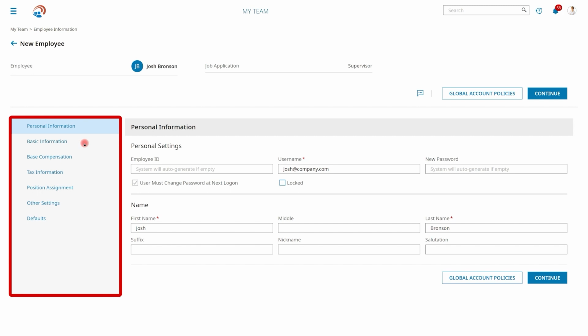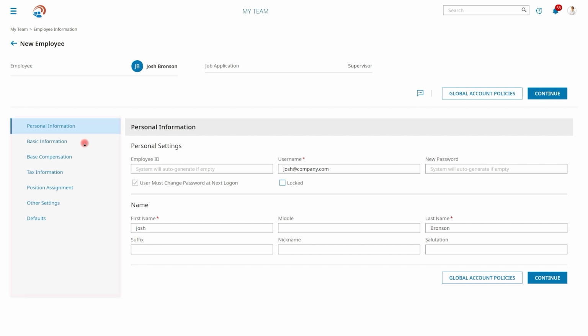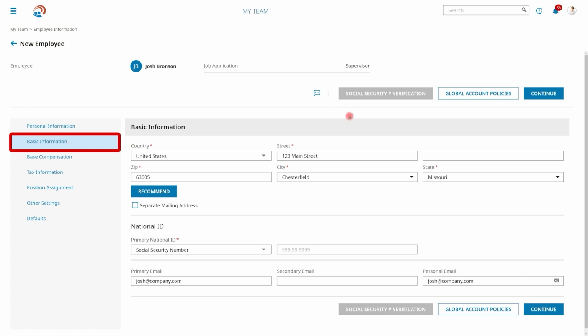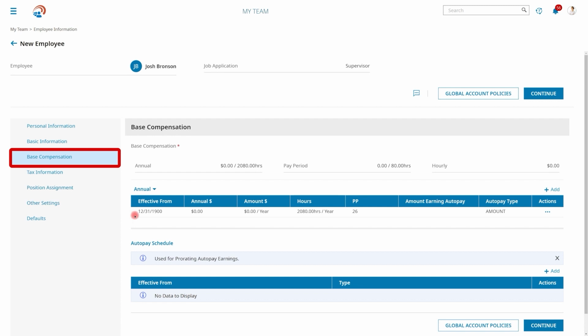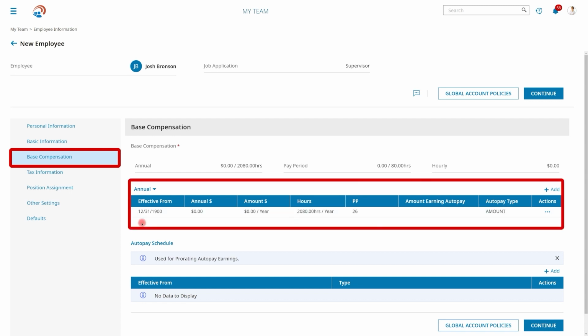Keep in mind that the system takes all of his existing information and pulls it into his new hire employee record. And then based upon the job that he is being hired into, his employee record will also be populated with the appropriate profiles and settings. This really streamlines the new hire process for the administrator. They would need to validate the employee's Social Security number and enter in the base compensation before they can move forward with hiring the employee.